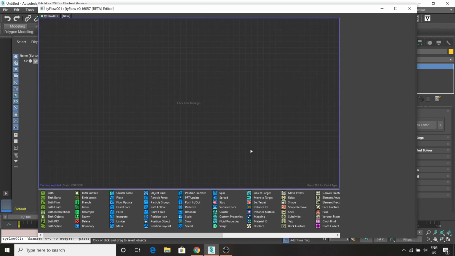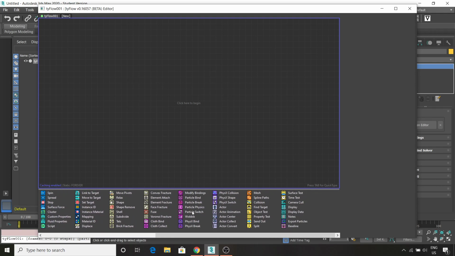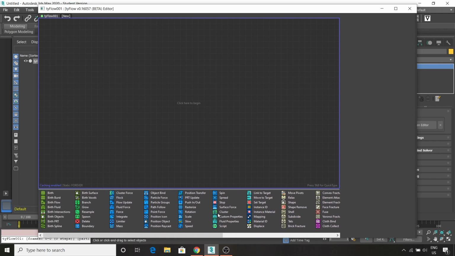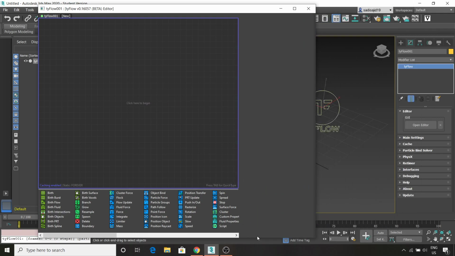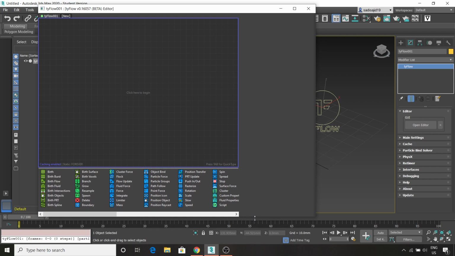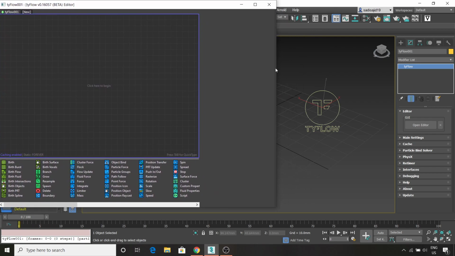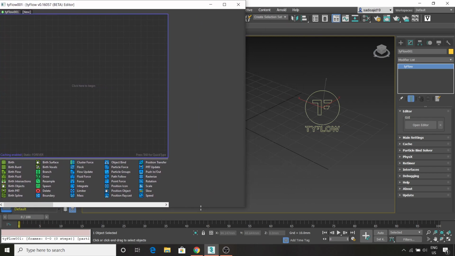So this will bring up a workspace. This over here is your workspace, and underneath is listed all the different kinds of operators which can do various things, which we will soon find out. Before we get to it, I'm going to reduce the size of this operating window so that I can work with this timeline easily, and I'll move it to a side so it's not taking up so much space on the screen.